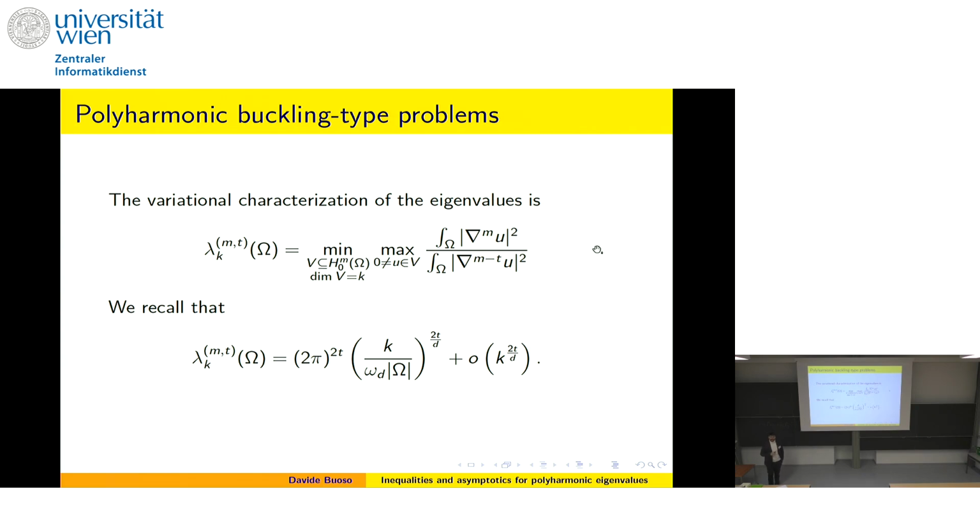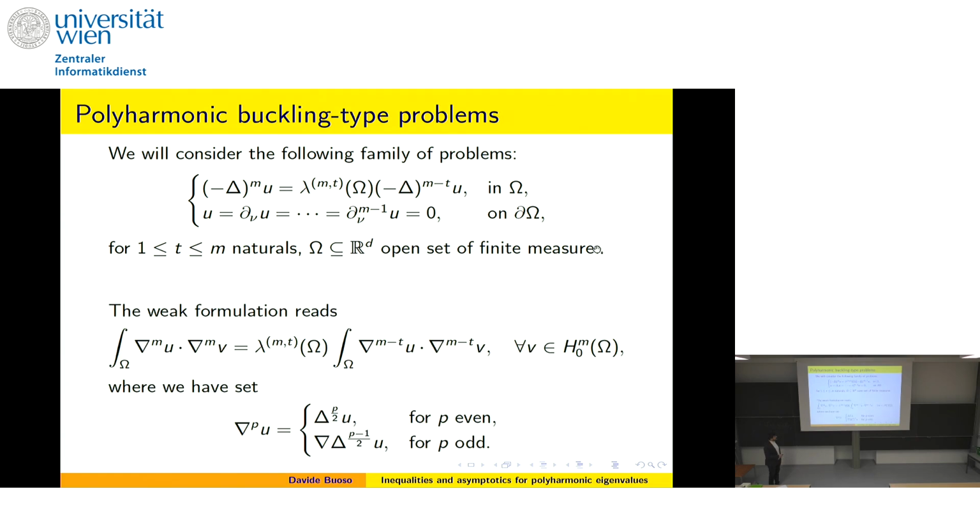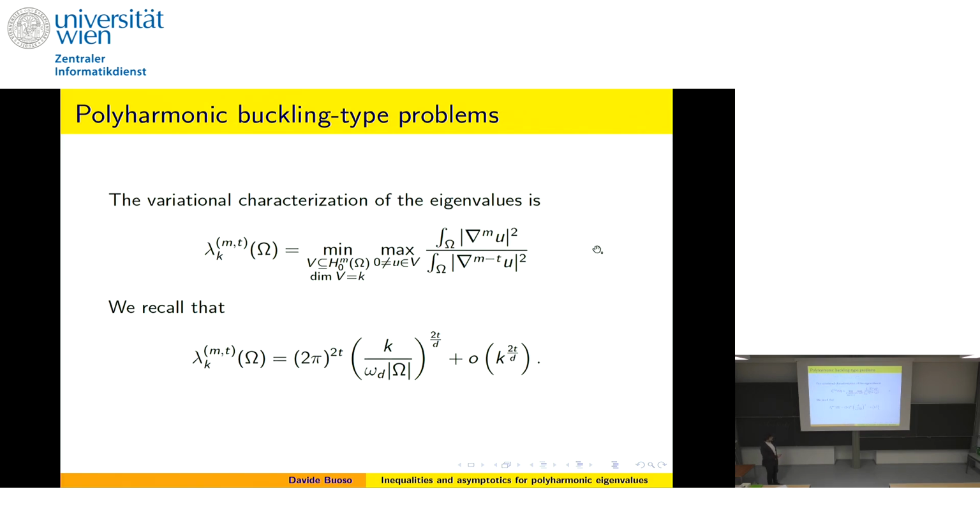So all these problems present Weyl asymptotics. Pencils are some sort of non-classical, but were considered by Rosenblum in the 70s, at least. You see that here in the Weyl asymptotics, this is 2 pi to the power d, omega_d is the measure of the unit ball, and the measure of omega is classical. And this, when t is equal to 2, is precisely the first term in the Weyl asymptotics of the Laplacian. So you see that the order that matters is t, or 2t, which is the difference of the two. I may be referring to it as the Weyl order of the eigenvalues of the problem, because it's the difference of the orders. In some sense, it's what the operator is actually doing. Of course, the order m is somewhere hidden here, but for the first term what matters is just t and not m.